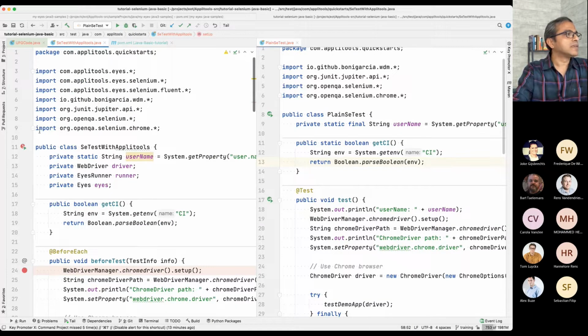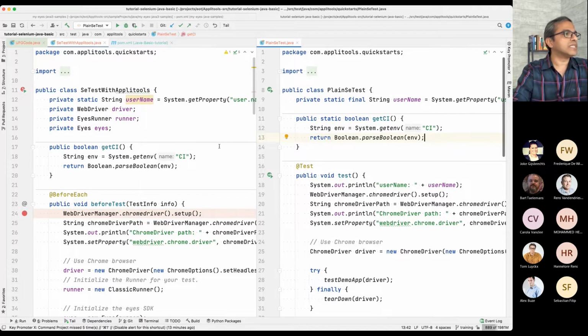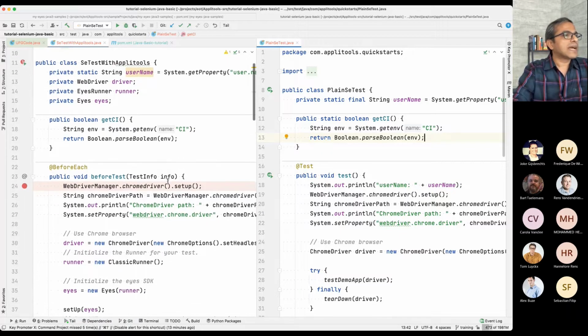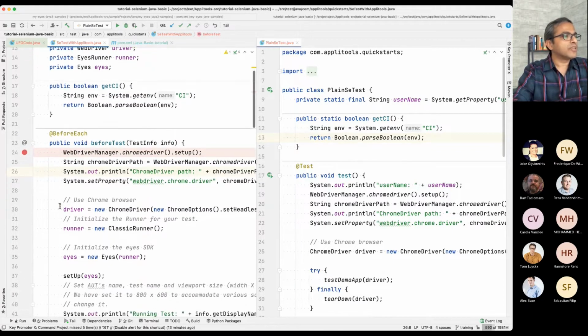On the left hand side is the one with Applitools integrated. On the right hand side is the plain Selenium test. If you see the differences, I have now added a BeforeEach annotation method. What that means is for every test that is going to run, this particular piece of code is going to run along with that.